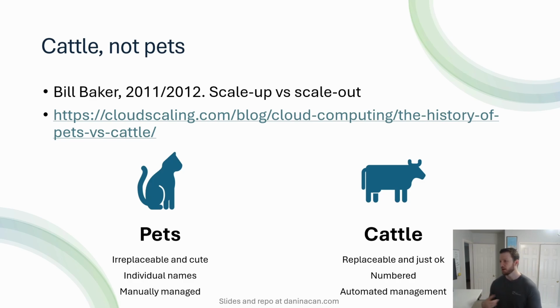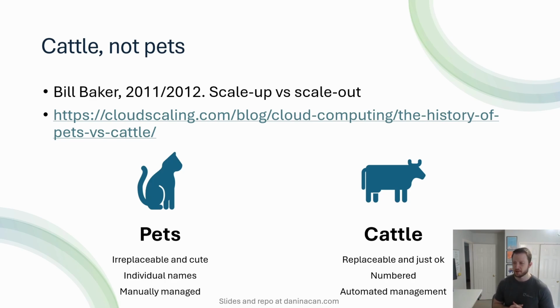And because you're probably going through them consistently, you don't give them names. They don't stick around forever, right? They are numbered, they are identified in some way so that you can refer to specific ones, but they're rotated out regularly. So there's no point in getting attached and naming them, right? Whereas with a pet, if a server goes down, if it's red alert when a server goes down, you probably have pets, right? Because with cattle, it should be automated management. That means automatic disaster recovery as well.